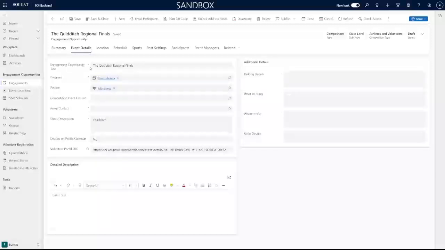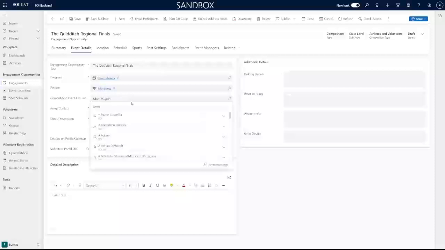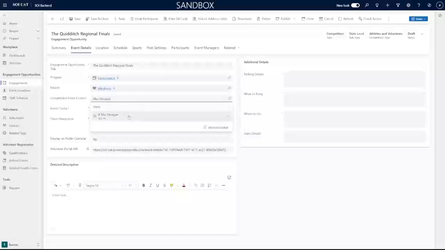Mention again, we can change the title here if we need to, change the region. Well, I should say, you won't change the program because you're only going to have access to your program. Event competition, or the competition event contact. This has to be a Dynamics user. So this couldn't be like a random volunteer or coach contact.